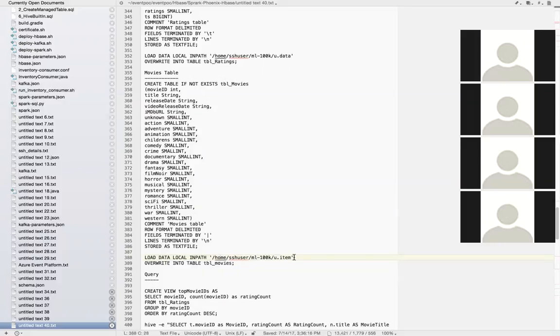This is my path where you have this file. So when I create this table, that's where overwrite into table comes in. When you create a table, there is the concept of internal tables and the concept of external tables. When we are creating these tables, these tables and everything are managed by Hive. So Hive will take care of that, and you won't lose the data. If you don't want Hive to take care of those tables, you can have an external table. Create external table, and then you can give the path.